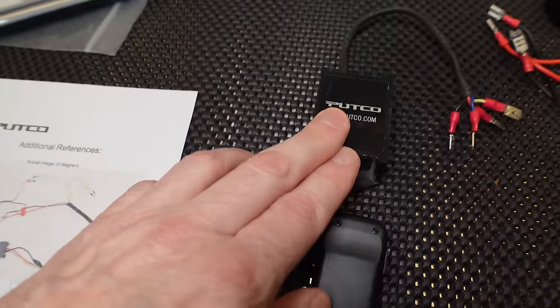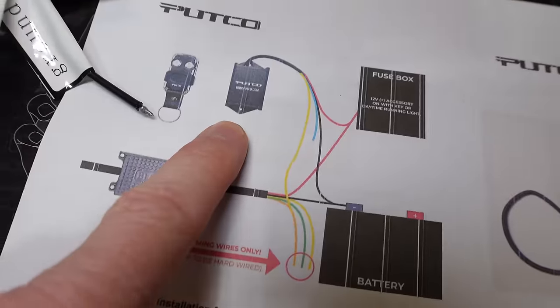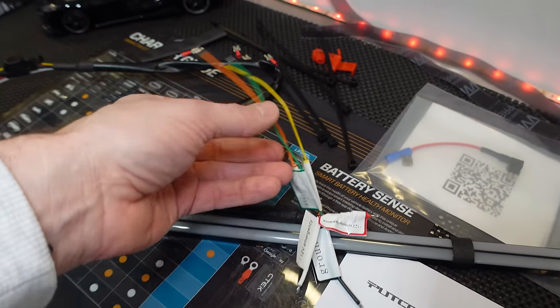Attach the white wire if you want emergency lighting to function, but then you need one of these remotes. These are optional. You can purchase that separately if it's something you decide you want to do. They also show you how to wire it up here, but you could ignore that and just connect this to the battery. These three wires here just have to do with programming, which I demonstrated already.